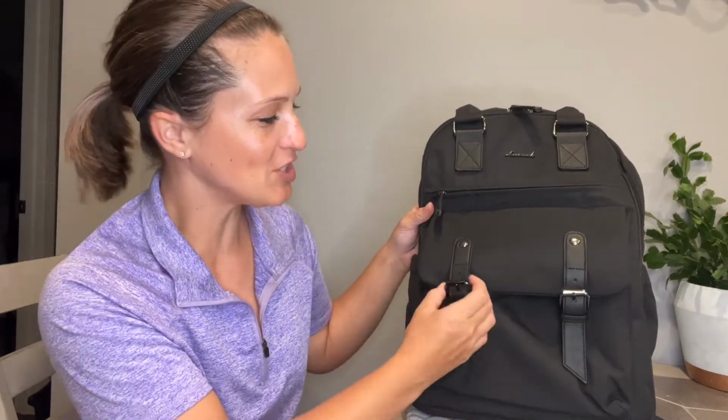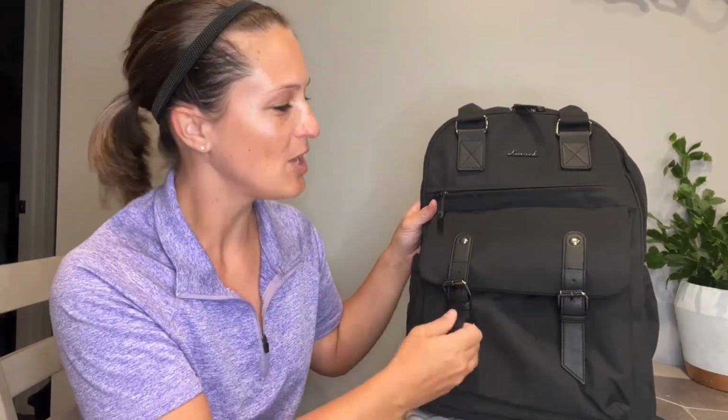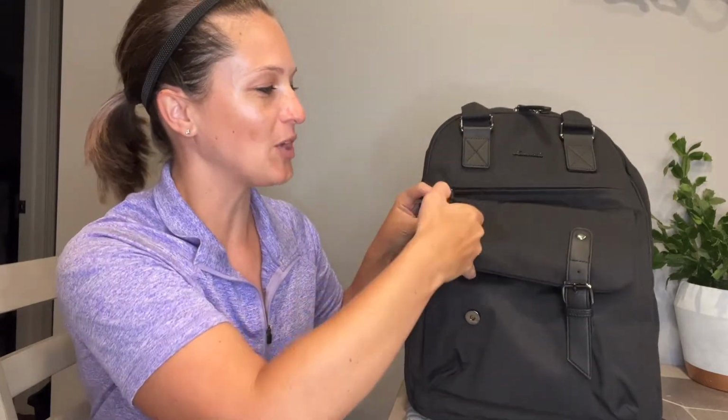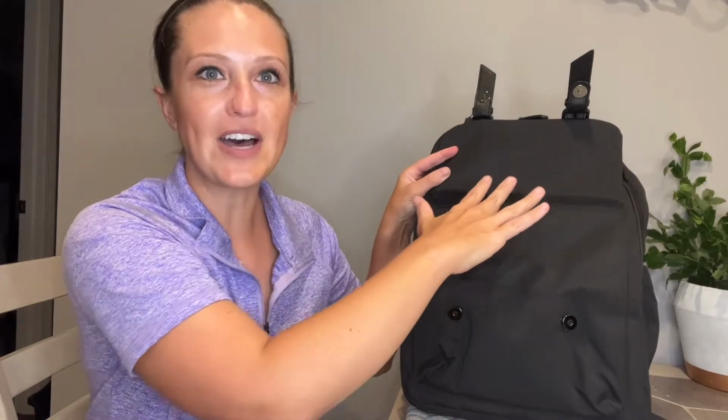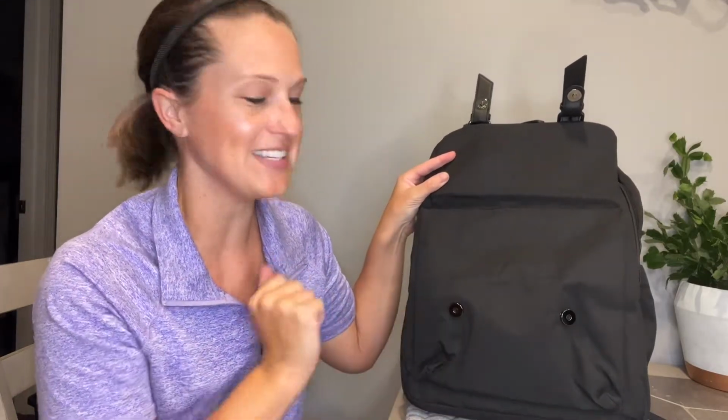So another feature I really like within this bag is our leather buckle designs here. And note I said designs, these are functional. You can come out and adjust them, but you don't have to unbuckle them every time you want to open it up. It does also have this great magnetic snap closure, so we get the full look of a high-end bag, but the functionality of an easy access pocket.